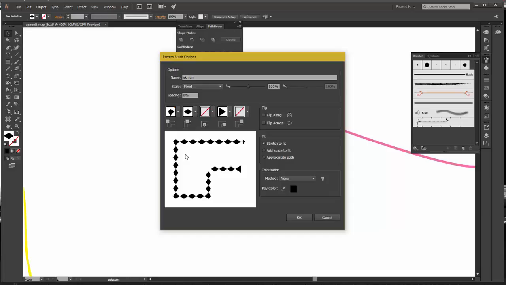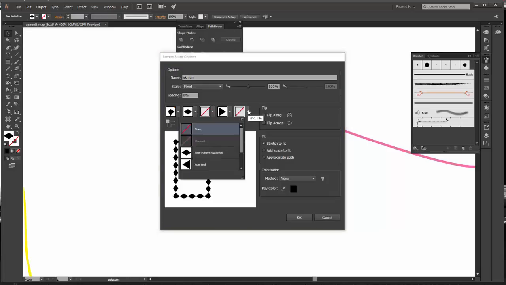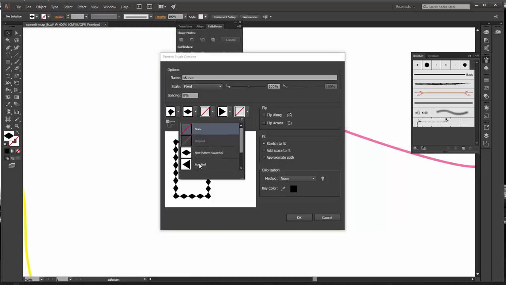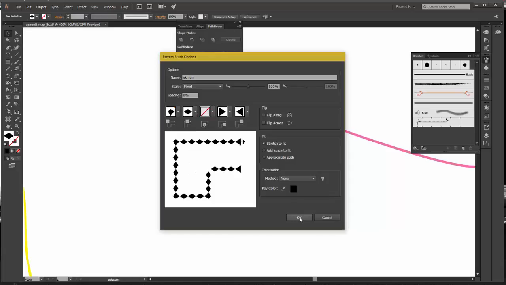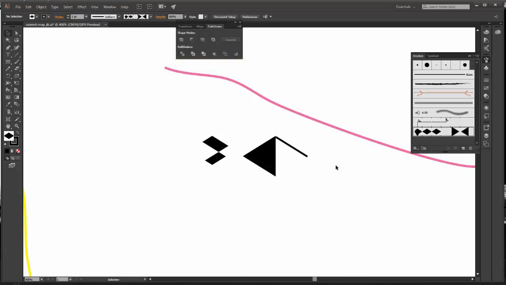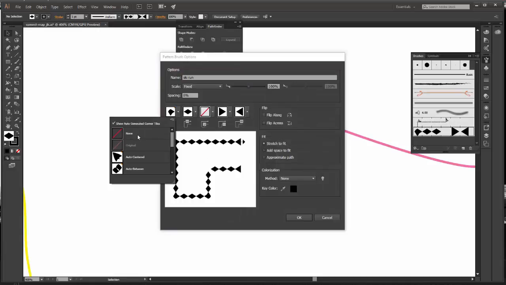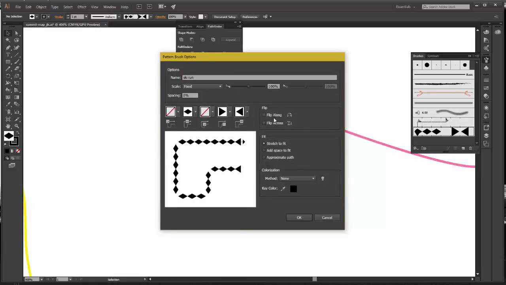And for the tile end, we're going to pick up Run End. And then click OK to create the brush. I'm going to go back in because there should be none selected. There we go. That would be better.